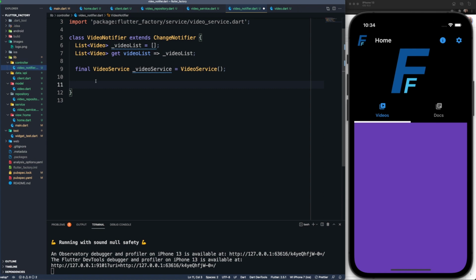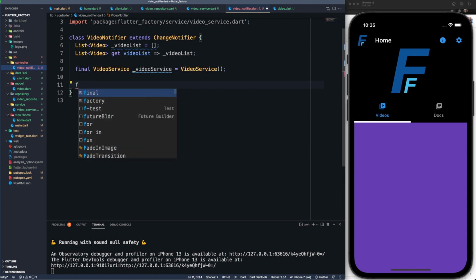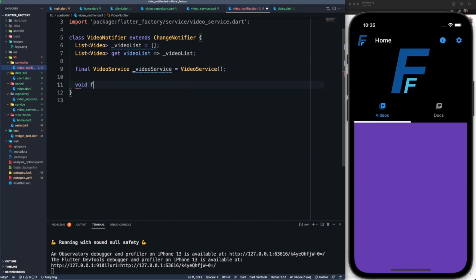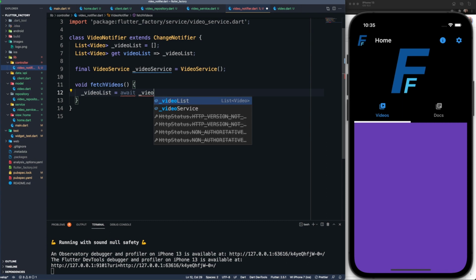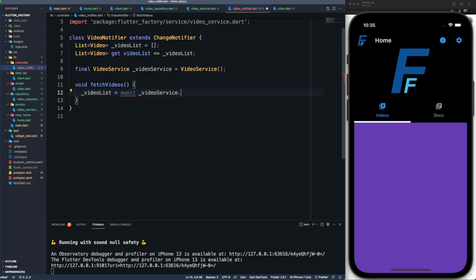Okay, so now I want to create a function to fetch the videos as we have done in the other layers too. So down here, I'm going to say void fetchVideos, and we're going to say _videoList equals, we should await this because it's a future. So let's say await _videoService.fetchVideos.